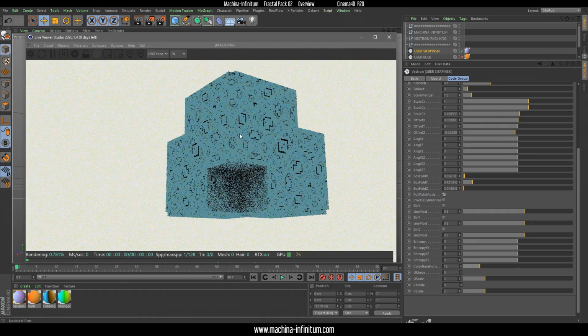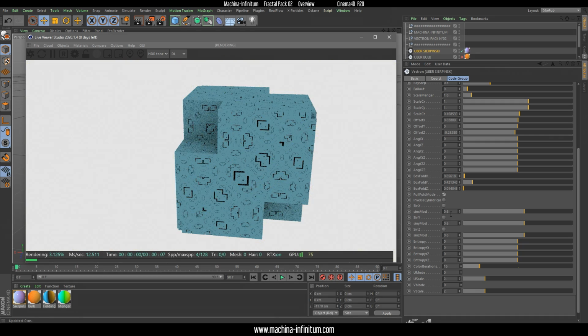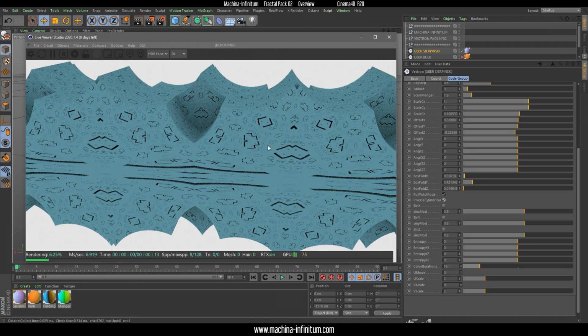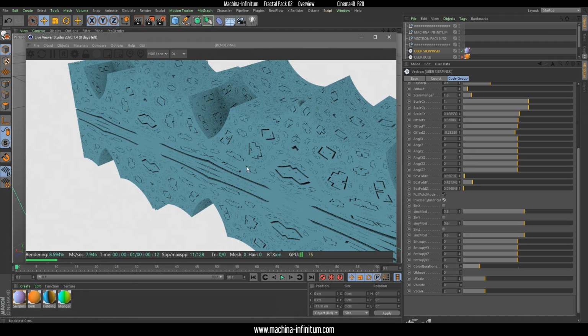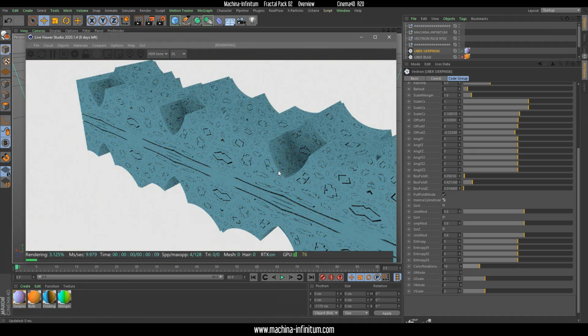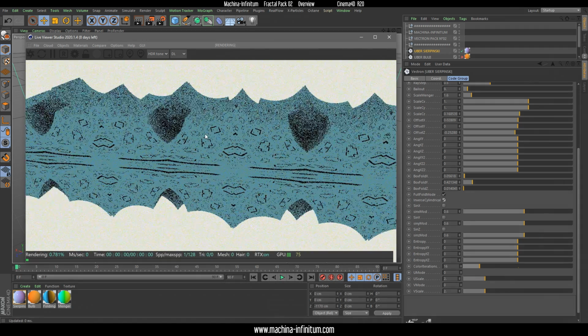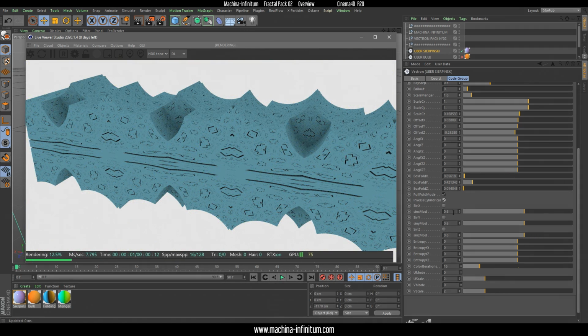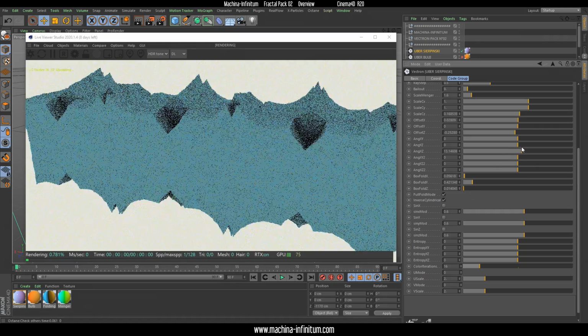This will make a more symmetrical fractal. Inverse cylindrical, this is like the Mandelbulb mode, where you have an infinite corridor made out of the same fractal. And of course with the inverse cylindrical mode you can still tweak anything else.